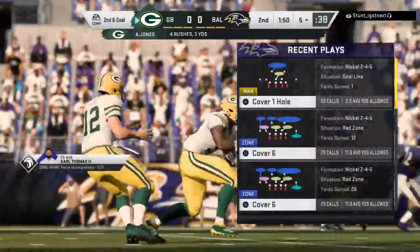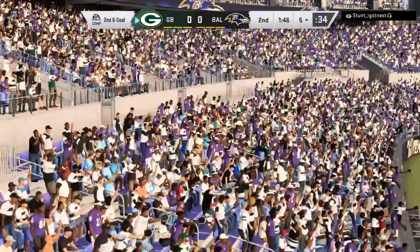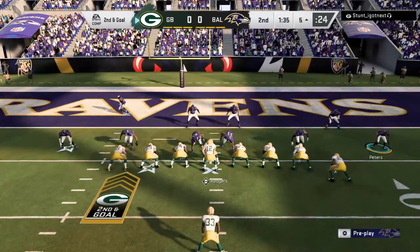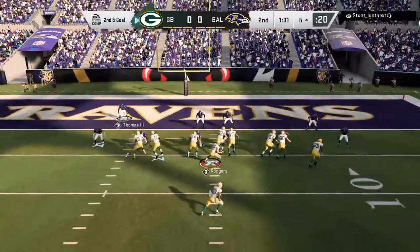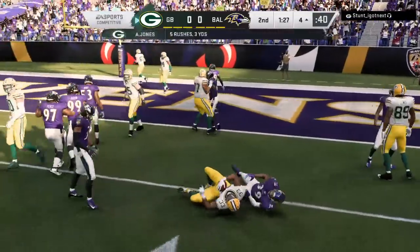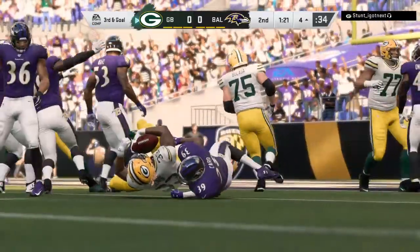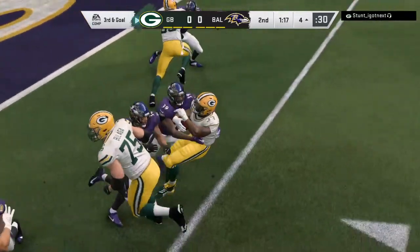You thought you was going to get that 1 yard? What the fuck you thought? 3 and nothing. Be interesting to see now what they do offensively down near the goal line after not much there that time. As the offensive play caller, that may change your sequence now, instead of coming right back with a run, to go to the air. 3 and nothing. And he's maybe going to get this back to the 4. No gain on the play there. They're going to need to come up with something better here. You got 5 rushes for 4 yards?